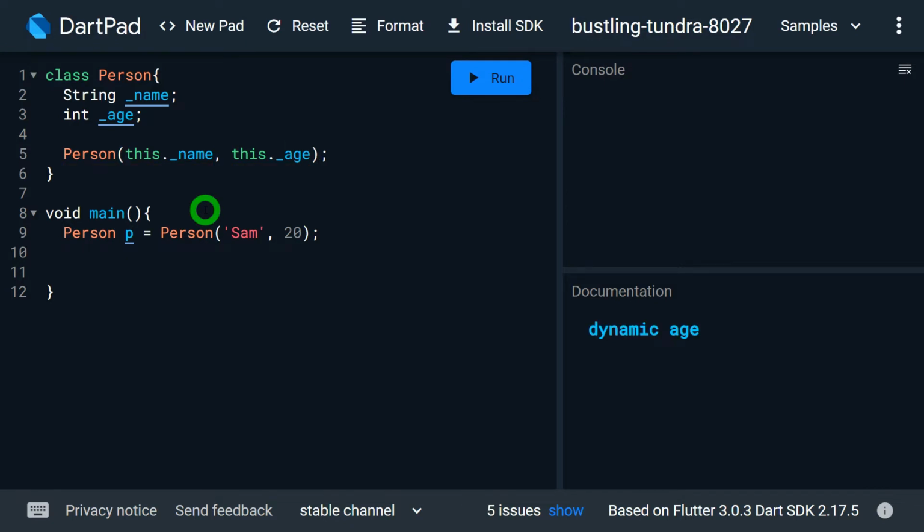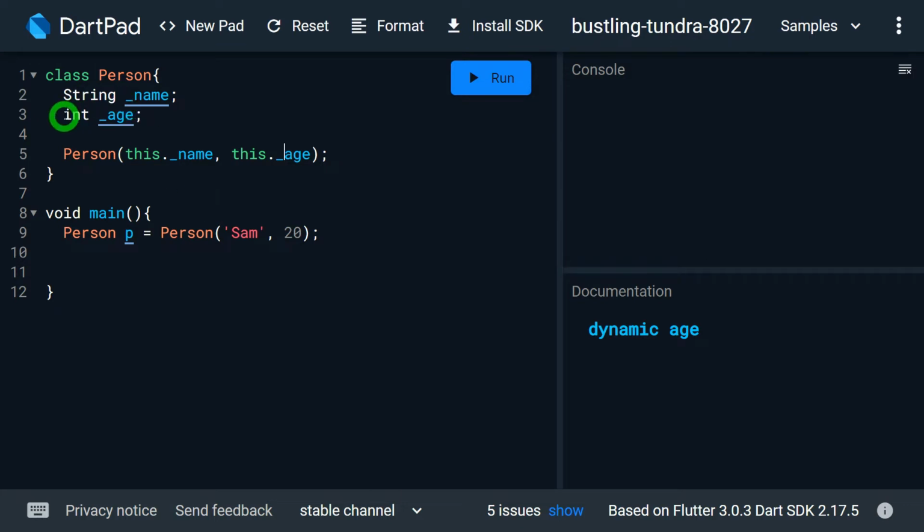Now let me explain in detail what basically the getter is. As we know, a getter is a method that allows us to read the value. But technically, what basically is a getter? A getter is a special method that takes no parameter and can be called, meaning we always call that method without an explicit argument list. The getter method is always defined using the keyword get, and it cannot have any parameter list, not even an empty one, when we define the method.